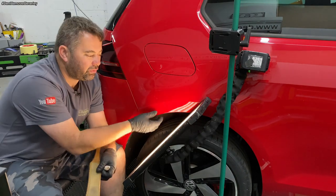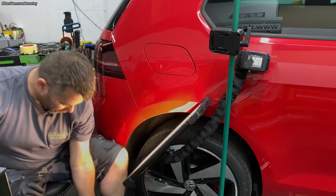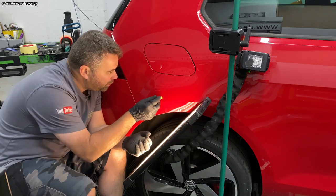So it's quite tough in this corner. So yeah, a few more glue pulls on the top. Pop it over the top there.